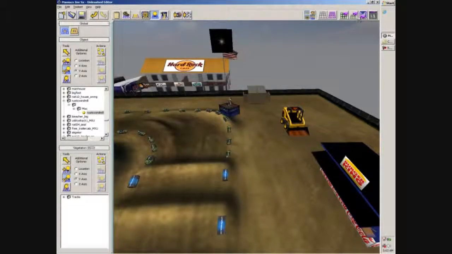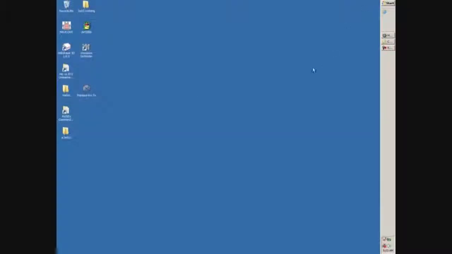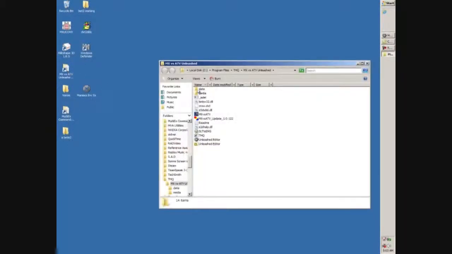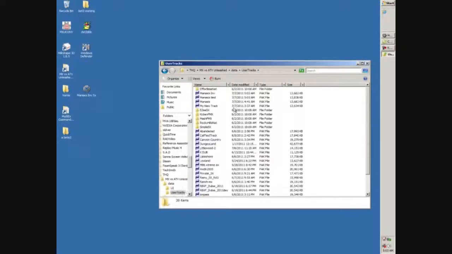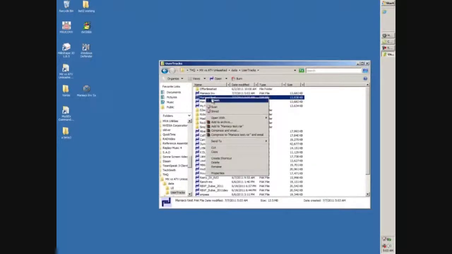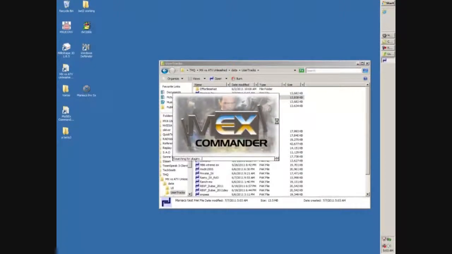Okay, now that you got that, you don't need this no more, so minimize it. Okay, the first thing you gotta do is go to, where's it? There it is. Go and find your user track that you just extracted, and I named it test. Basically, that's your track pack, your final track pack, in your case. Okay. Now you wanna extract it with multi-X to get the files.